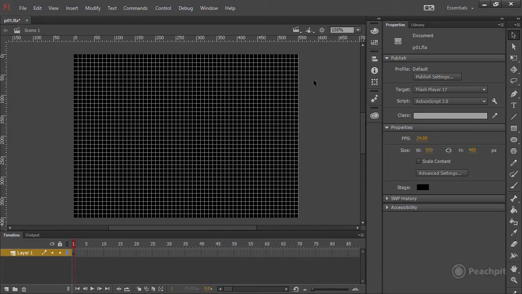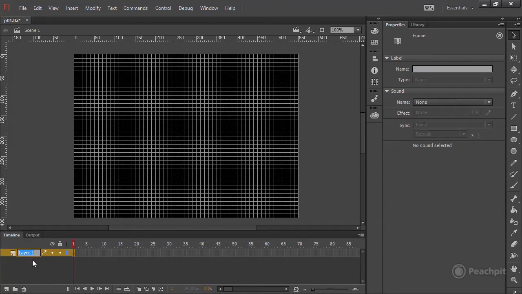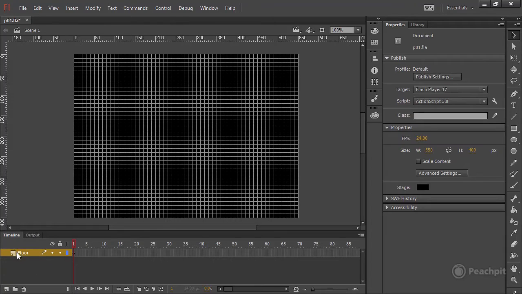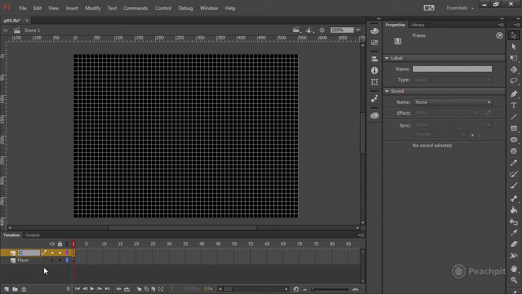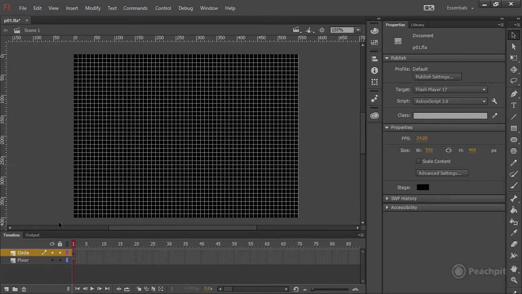And the only other thing that I want to have happen is I want to be able to set up my layers in the timeline. You'll notice that by default we have layer 1. I'm going to double click on that, and then we can edit the name of that layer. So I'm going to call it floor. This will represent the floor that we're going to draw out here that the ball will bounce upon. And then down here we've got these different options: new layer, new folder, and delete. I'm going to choose new layer to create a new layer directly above my floor layer. Double click on that and type in circle. So that's where our little ball is going to live.